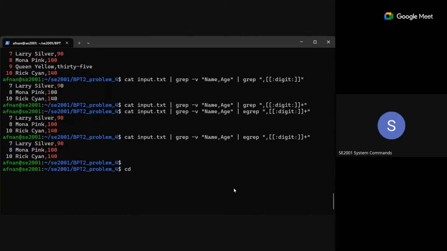Okay, then we'll move on. Somebody has raised a hand. Go ahead, please. In the above command, in grep -v, the name comma is also not necessary, no? Not necessary, yes. This is also not needed because when you do comma digit, name and age is already not a digit, so that also will get replaced. This is like the shortest possible version, right?